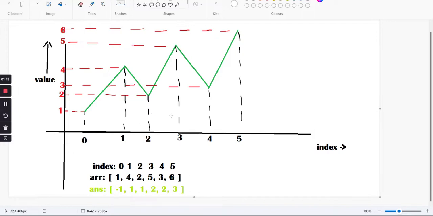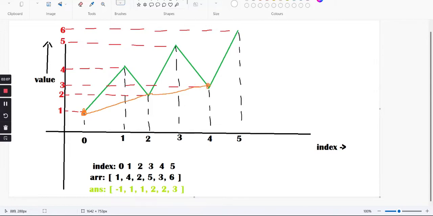Now if I plot the graph with the index on the x-axis and the values on the y-axis, we have something like this. If I start this graph from here, I need to just figure out the bottommost points. So I can start from this point, then move to this point, then to this point.